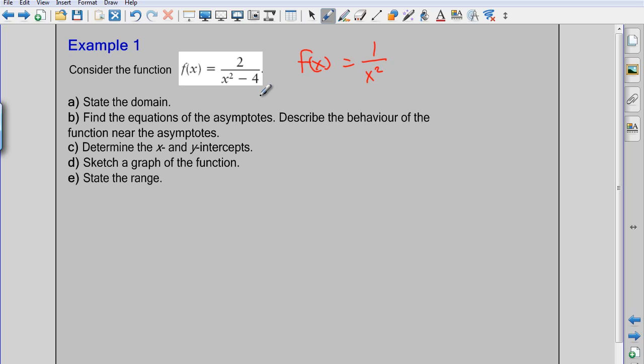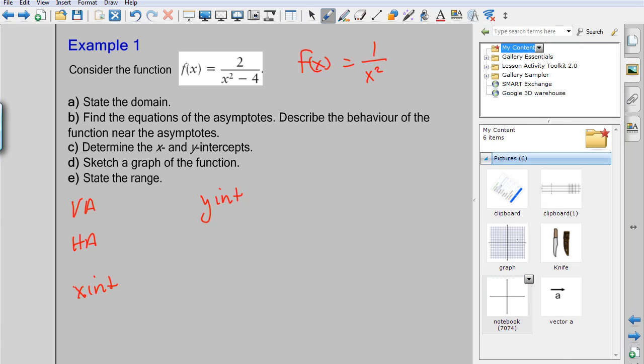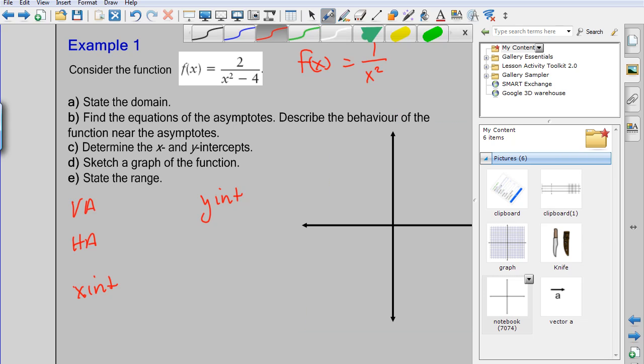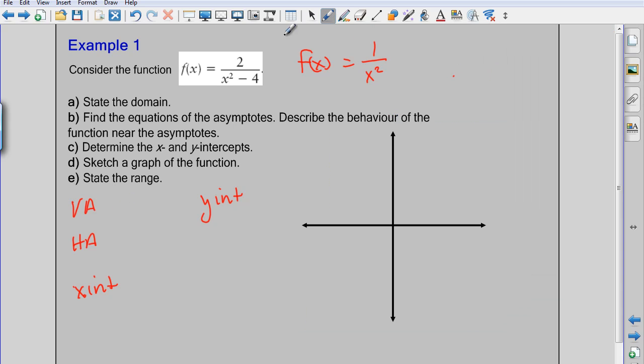One way to do it is to work through a little technique by identifying. So we're going to identify things like the vertical asymptote, the horizontal asymptote, the x-intercepts, and the y-intercept. And these are characteristics that we need to pull out of each of our functions. So I'm going to pull up a graph once again and start to find out these values. So the first thing we want to do is find our restrictions, which is really a vertical asymptote.